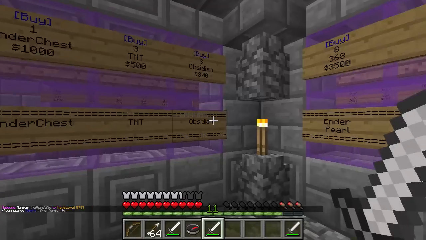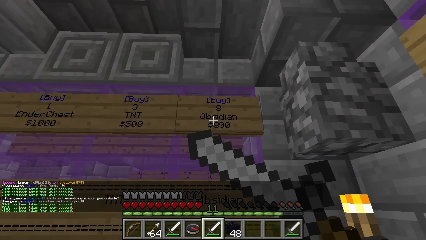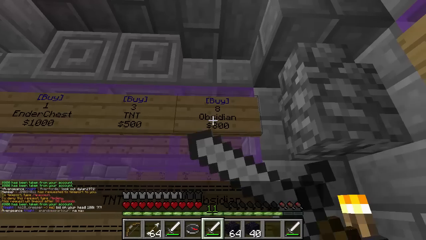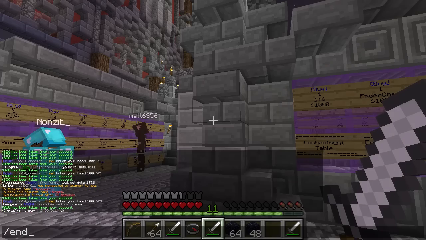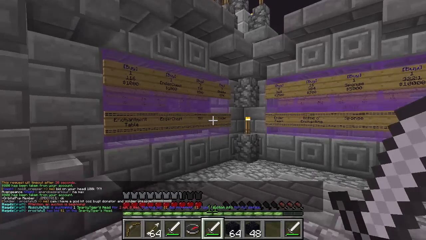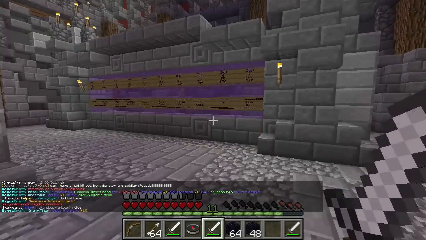All right. Obsidian. Yes, we need quite a lot of obsidian. Let's just buy quite a lot of it. We'll get 2 stacks, I reckon. There we go. That'll do. And do we have any... What did we put in our ender chest? I forgot. We don't have the buckets of water. Where were the buckets of water again? I remember it took me 4 years to find them. I think they're down the bottom.